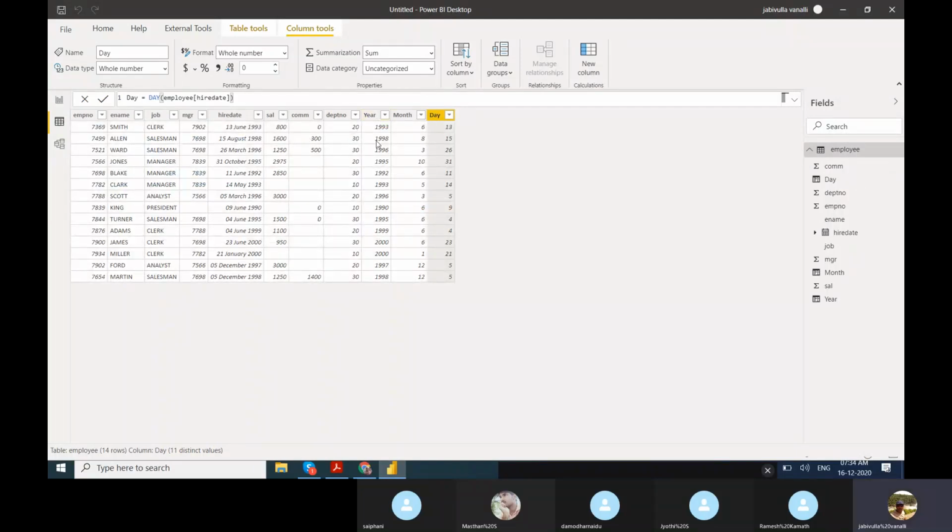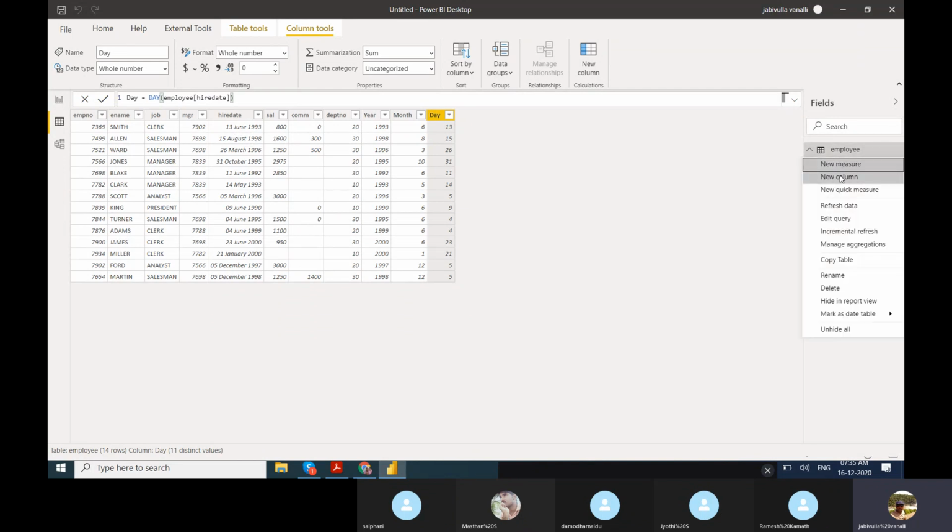Year, month, day. Day also extracted. Or you want to extract quarters? In a year, how many quarters? 4 quarters, right? January to March is 1 quarter, April, May, June is 1 quarter, July, August, September is 1 quarter, October, November, December is 1 quarter. Total 4 quarters. So here June means it will be the second quarter, right?